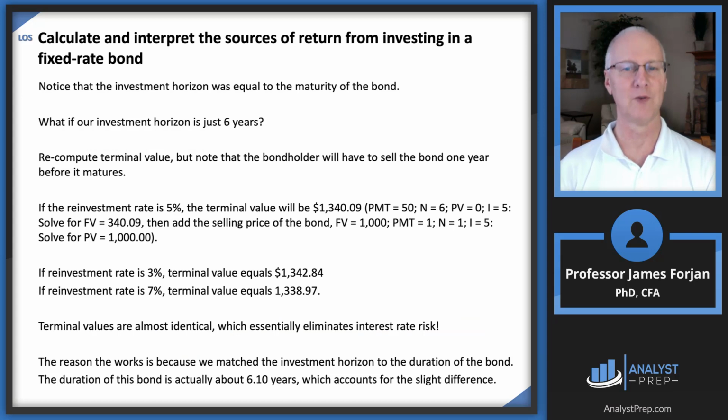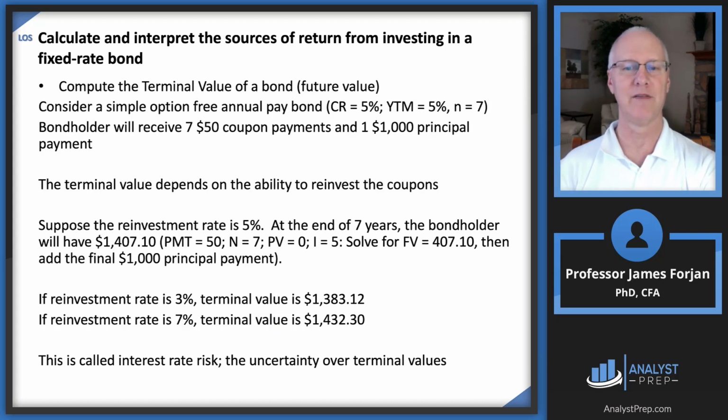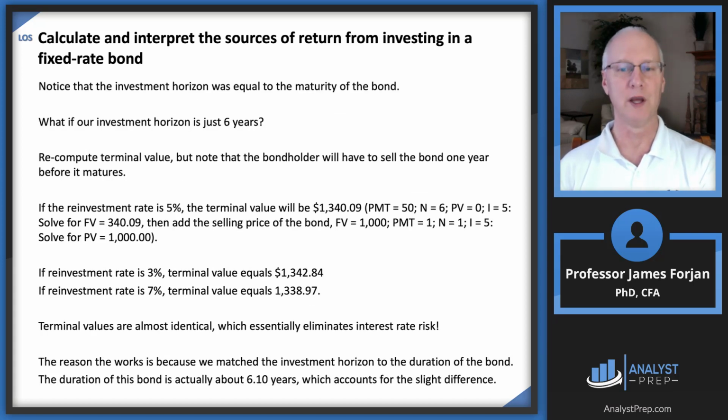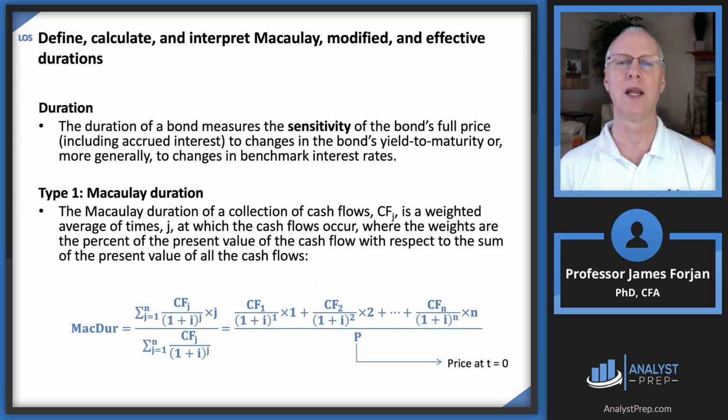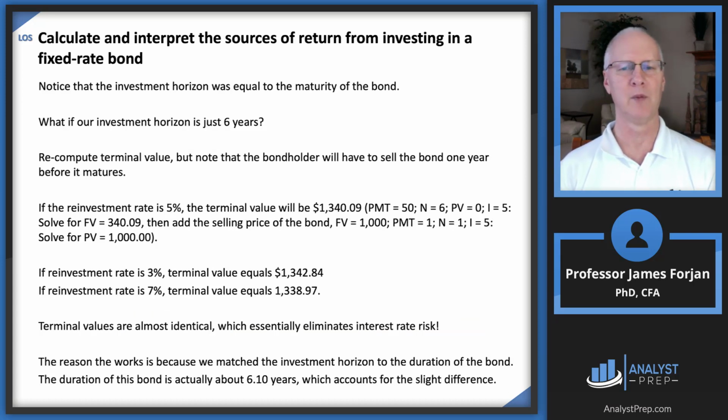So let's go ahead and just review a second. When we had this 7-year investment horizon, we knew we were going to get all of our money back in year 7. But in year 7, we didn't know what we were going to get. We didn't know if we were going to get 1407 or 1383 or some other number. Because look, I only picked 3 possible yields, reinvestment rates. Yields could be 2% or 8% or 25%. But what did we do here? When we had the duration of 6 years, our terminal value was almost identical, virtually identical. All right, so that's a really important concept. It's a weighted average until you're going to get what you think you want to get out of it. What was that number back there? 1340.